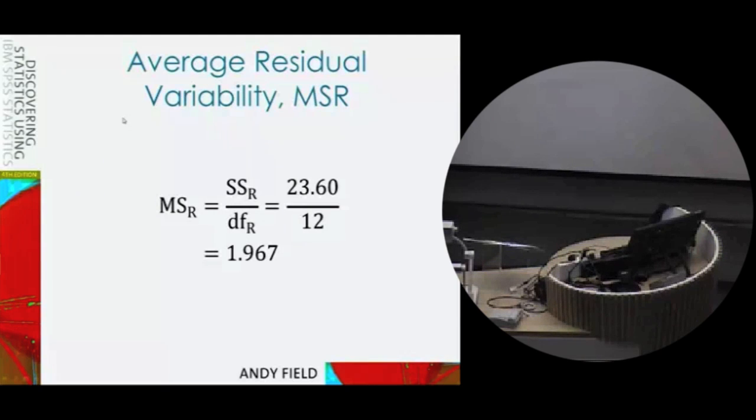So that's what's going on behind the scenes, which is the same as what's going on behind the scenes in any kind of regression. To work out a mean square, again, we take the sum of squares and divide by the degrees of freedom. So we had 23 total units of variation, but they were based on 12 degrees of freedom. So we get a much smaller average sum of squares. So this is around about 2.